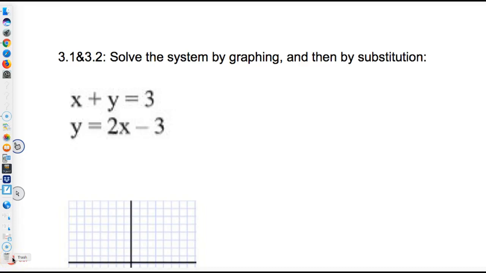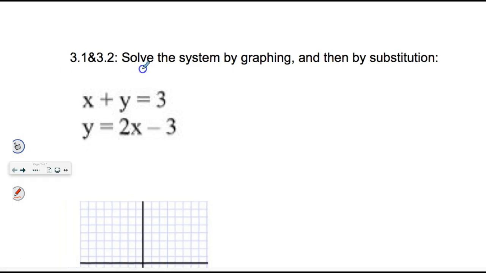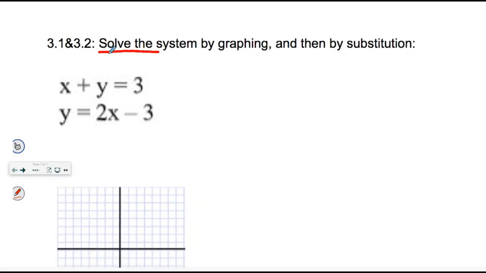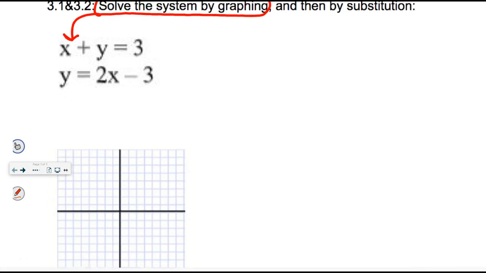So the very first thing from 3.1, and there'll only be one of these on your test, I told you I've already seen it, is you have to solve a system by graphing, and it won't be a really hard one. It'll be something like this. All right? So we're only going to do one of them at the test level. So in 3.1, I think you guys had a Delta Math assignment for it.